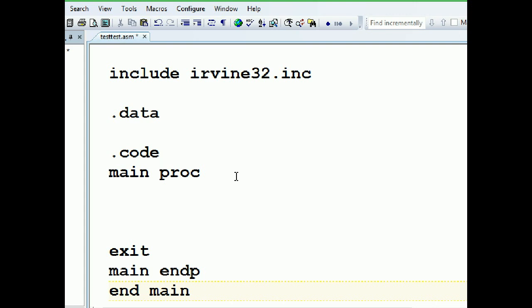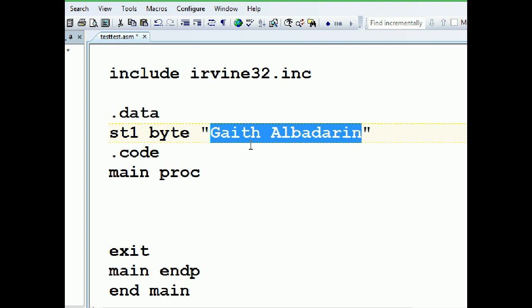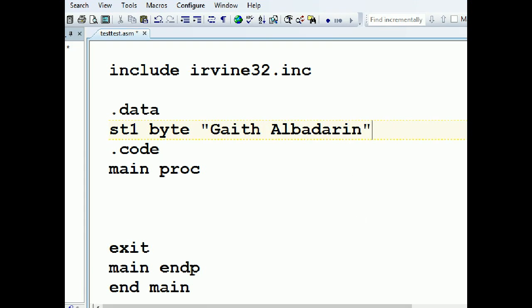So now let's go first over printing a string. I want to print a string. I want to define the string. Say string1. I'll define it as byte, meaning each character will have a byte. Then I'll say the text. Each character will be saved in 1 byte. So how much is this in memory? Depending on how many. I have 5, space 6, 7, 9, 10, 11, 12, 13, 14, 15. There's a 0, 16 bytes. This will take 16 bytes in memory.